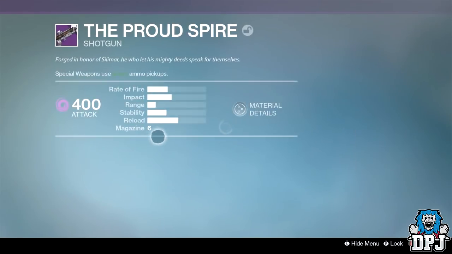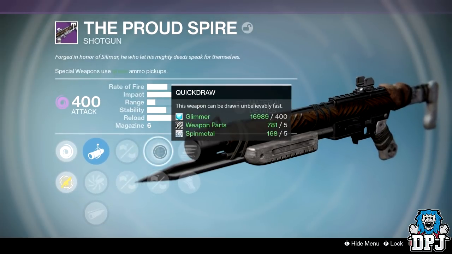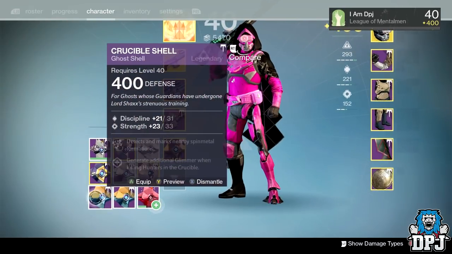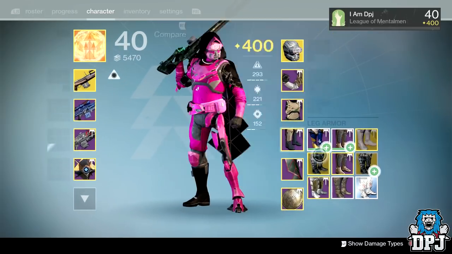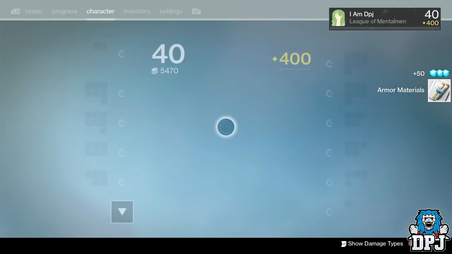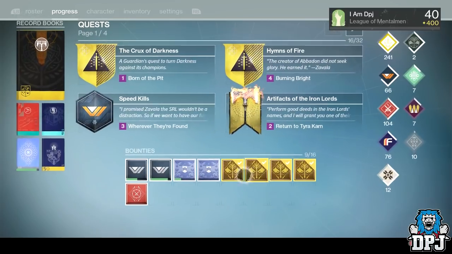And what we got on you? Okay, so we've got reinforced, we've got feather mag and quick draw with final round or battle runner. Yeah, don't need that. Don't need that. And what we got on Nicole's show? Discipline strength. Just a blue there. And I think that is going to have to open my Iron Banner packages now and see what we get. I'm getting harassed in the tower as usual. Let's just go.